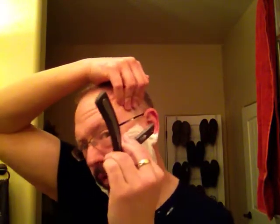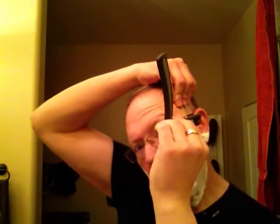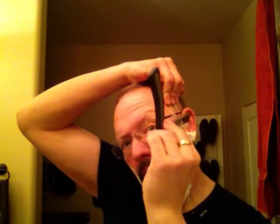I think with straight razor shaving, more so than with DE shaving, it is more important to stretch the skin and give a nice taut surface for the blade to go across. It makes it a little bit easier.